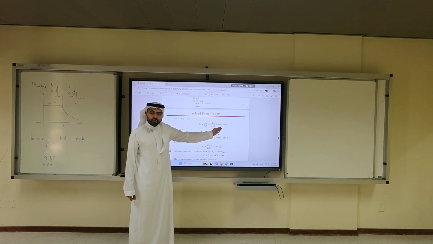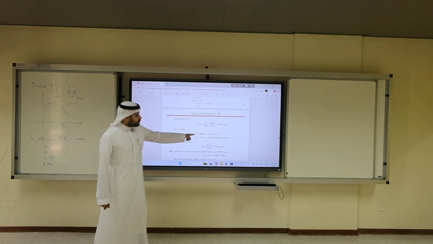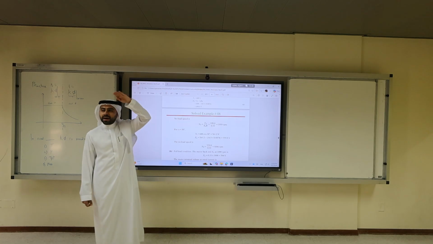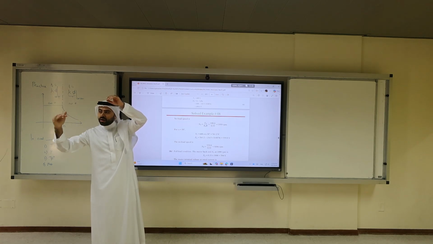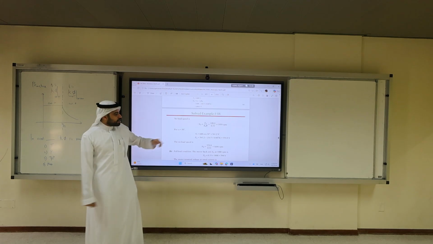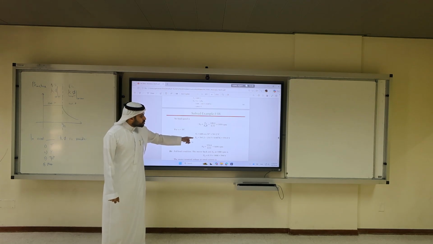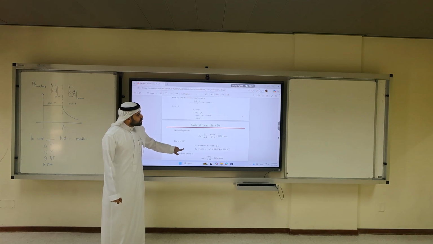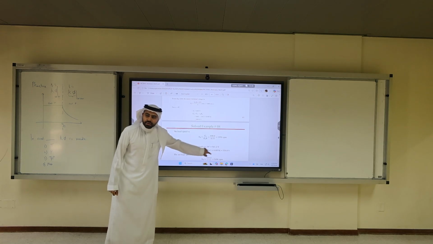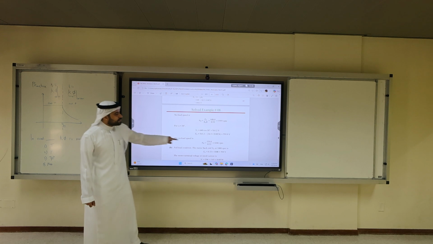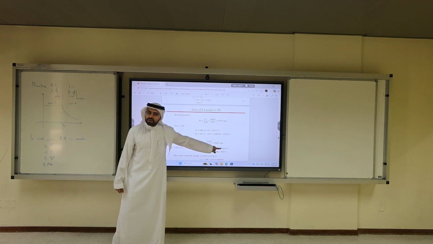What will happen if you increase the firing angle? Effective VT will be what? Will be smaller. Now it's 561. The cosine is maximum at 0. So if you make it 30, your cosine is going to be smaller. So your VT is going to be what? Smaller. So EA will be what? It was EA 646, now it's 559. It is smaller. If the EA is smaller, the speed is smaller.